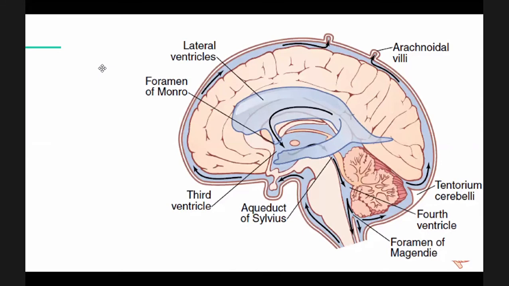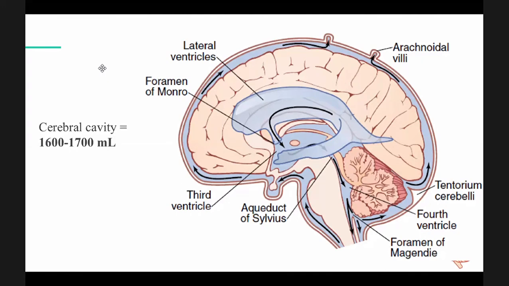So if there is a problem in the production, meaning in the choroid plexus, or in the arachnoid villi, or obstruction along the pathway of the cerebrospinal fluid, it would cause hydrocephalus. At the same time, even if there is just enough production of CSF fluid, but the reabsorption is affected, for example, there is an inflammatory process or fibrosis to the arachnoid villi, then it would result in decreased reabsorption of CSF fluid, and a buildup or increase in CSF fluid and pressure. It would still cause hydrocephalus. So that's the pathophysiology of that.